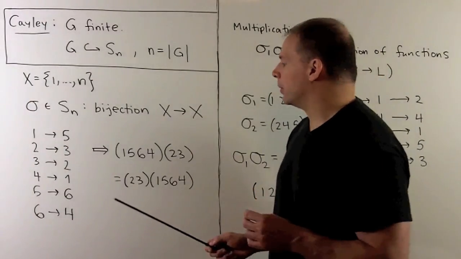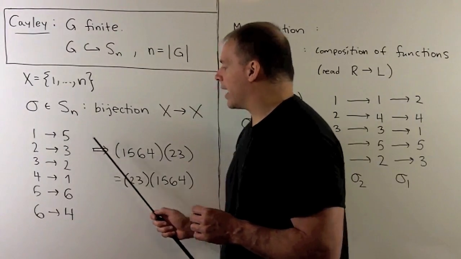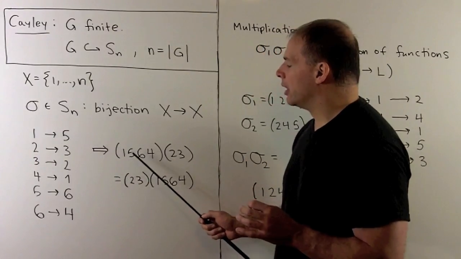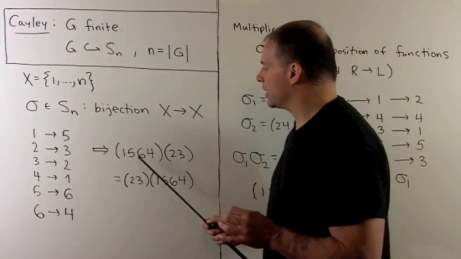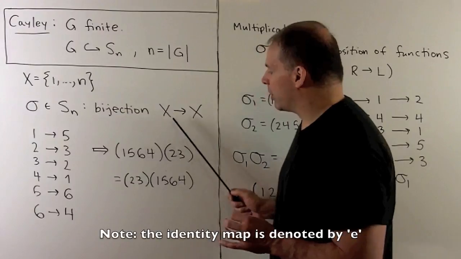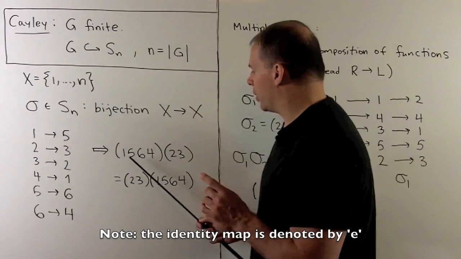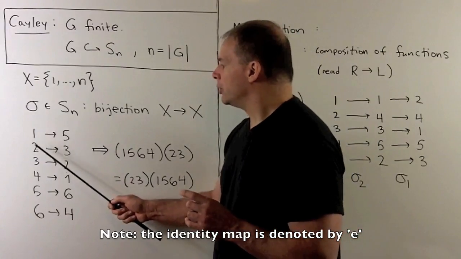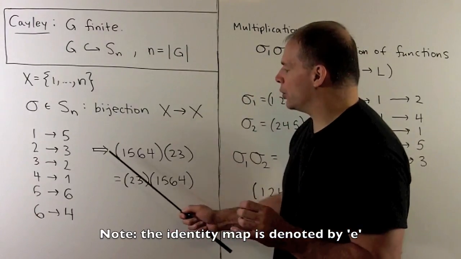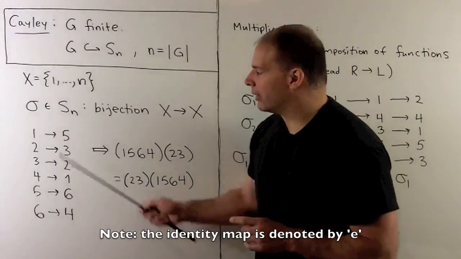So what do we do here? I'm just going to pick any element, so say 1. I see that 1 goes to 5, so I'm just going to list where each element goes, going from the left to the right. So I have 1 goes to 5, 5 goes to 6, 6 goes to 4, and then 4 goes back to 1, and then I'm going to close this up in parentheses. Now I haven't used everything, so I pick one that we haven't used yet, say 2. 2 goes to 3, 3 goes to 2, and then I close it up, and I notice that I've used 1 through 6, so I'm done. That tells me everything I need to know about this bijection.